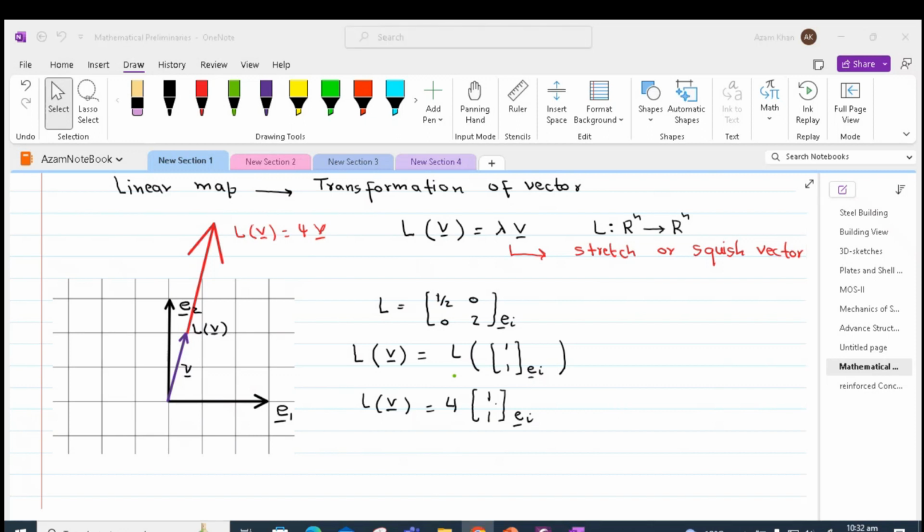Thus, eigenvalues are scalar values that represent the scaling factor by which an eigenvector is stretched or compressed when a linear transformation is applied. In our current example, the eigenvalue is 4. Please note that the eigenvector is actually the non-zero vector that remains in the same direction after a linear transformation. So if we draw any unit vector in the direction of v, that will give us the eigenvector.